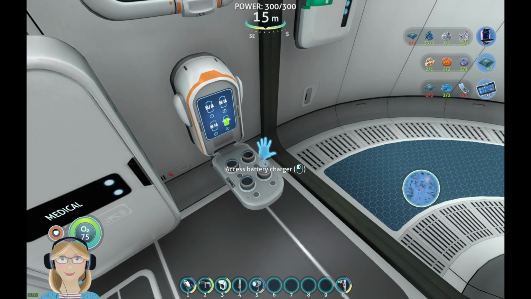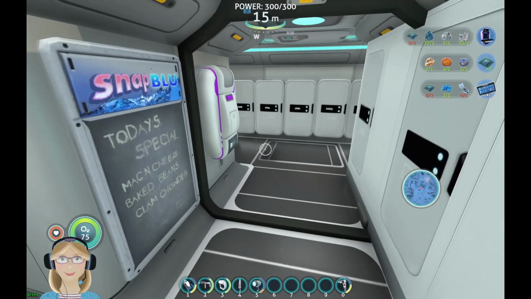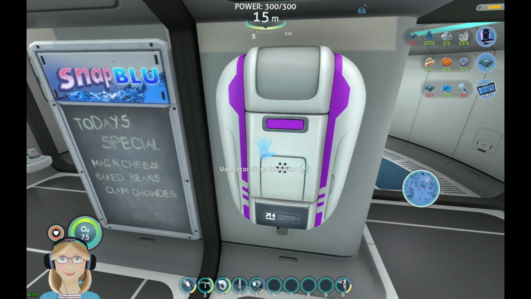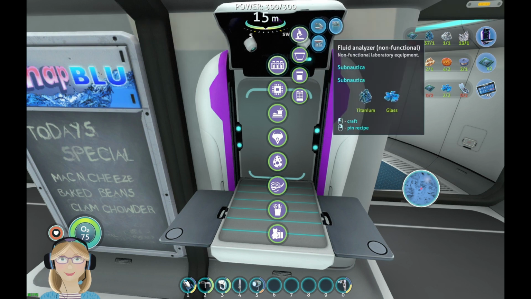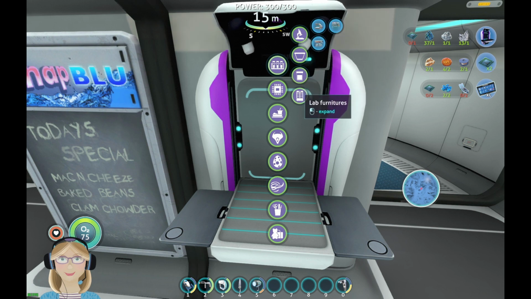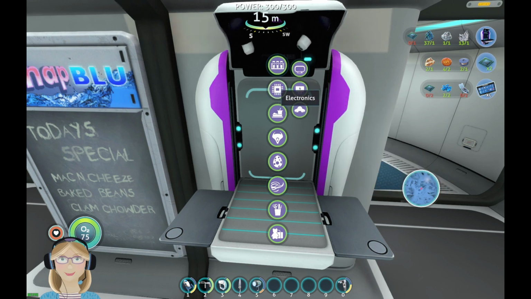We are back in Subnautica, and since last time I've added a new decorating mod to the list. This one's called Decorations Mod, and as you can see, we have created a decorations fabricator, and it allows you to create a whole bunch of things. We got non-functional analyzers, useless open glass containers, useless glass containers, lab furnitures. All non-functional, though they are strictly decorative.